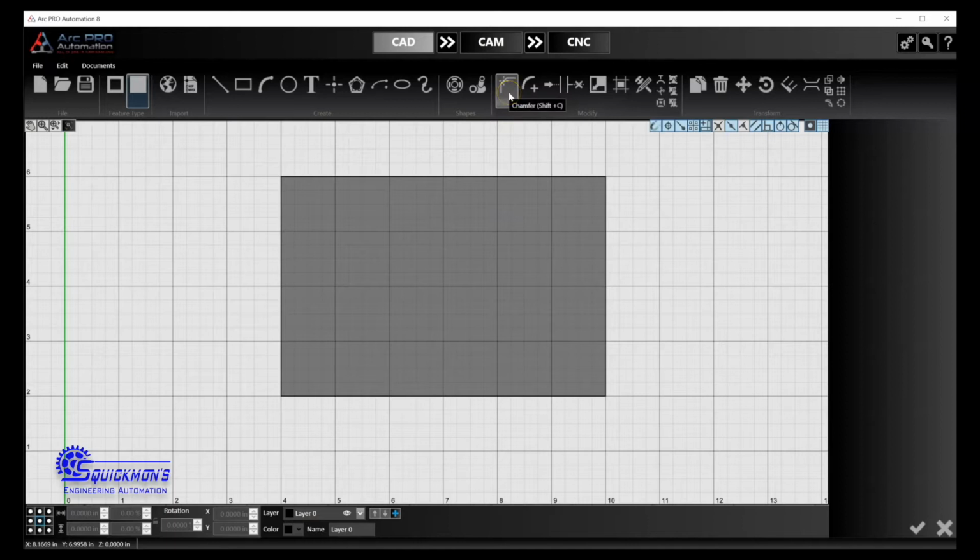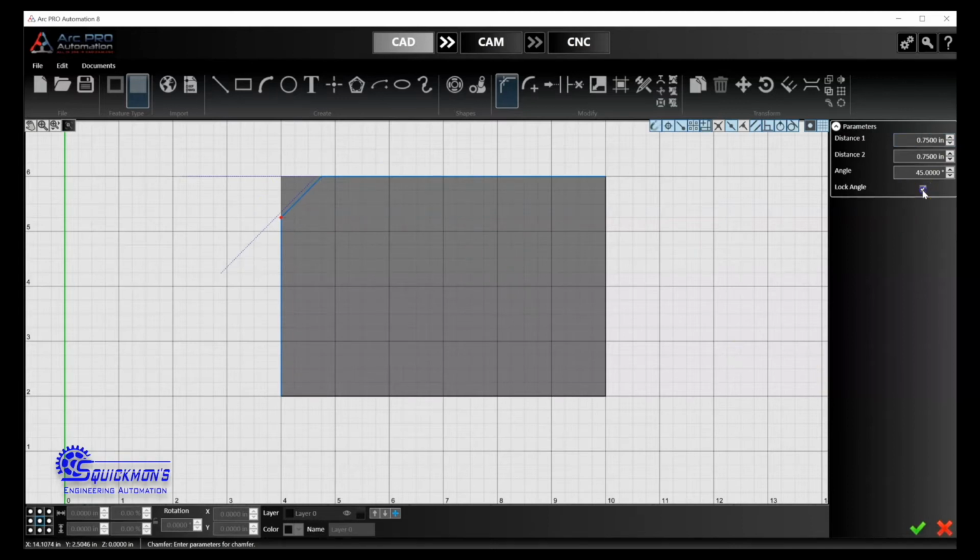I'm going to go ahead up to this chamfer tool, and then you'll notice on the right hand side we have a menu, but it's not active until we click on a corner. So we click a corner, and notice the default is 45 degrees. Now we can lock this 45 degrees by selecting angle lock or lock angle, and then we can increase our distance that we bring it in from our outer corner or our outer edge. So if I say 1 inch, enter, notice it gives me a preview over here of 1 inch in. If I say 0.75, does 3/4 of an inch and brings it in from there.